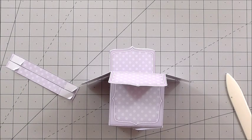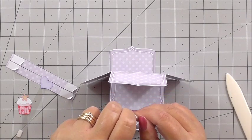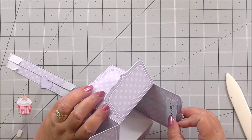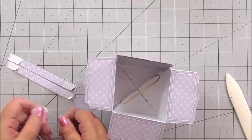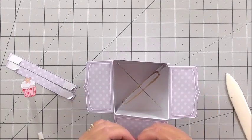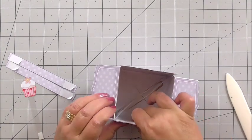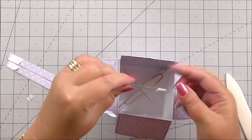But before I do that, Carol has said if you want to add acetate pieces, you can. So what I've done is I've cut just a couple of pieces of scrap acetate, and I've taken some of the actual decoupage that Carol's added, and I'm going to simply add them at the back just as extra. So you can add them at the back or the front. Could have added it at the front actually. That would work really well. And there, like that, so that it would spring out when you open the box. Like that. Just one more at the back.